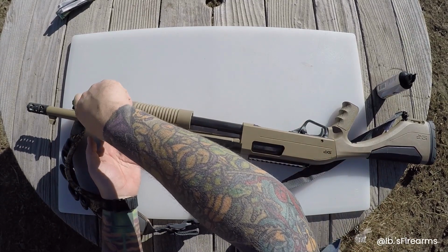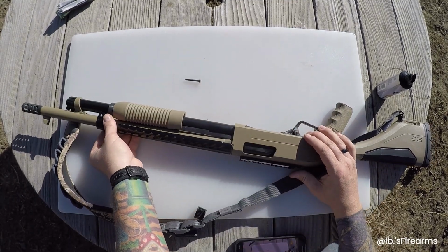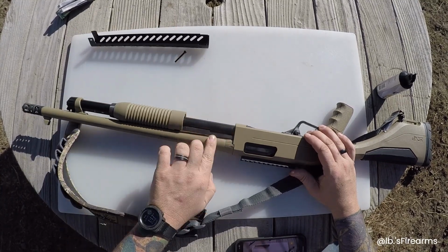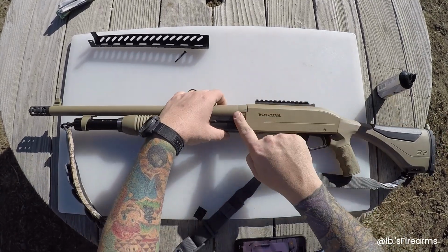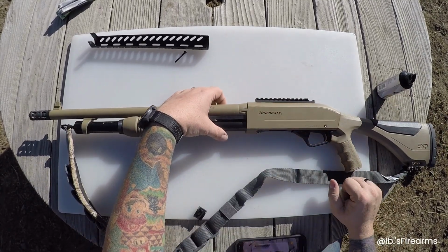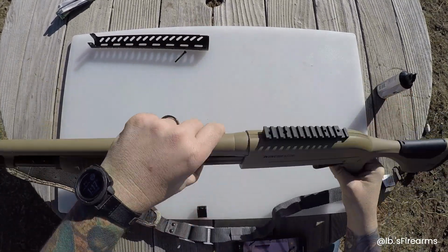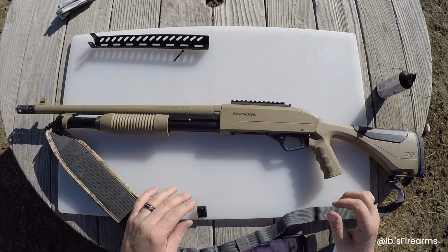So we'll undo this real quick. We'll go over the bads here in a second, but this heat shield went on and off a few times. I can't believe it's done this much damage to it already. That kind of sucks. Sorry to that guy. Let me know if you want me to pay for a new Cerakote. It really sucks. But yeah, let's take the sucker apart here.